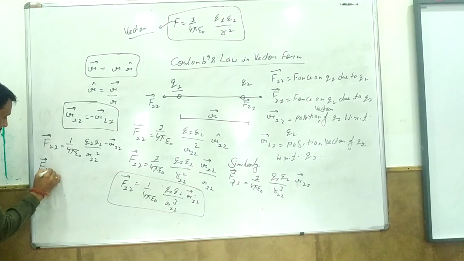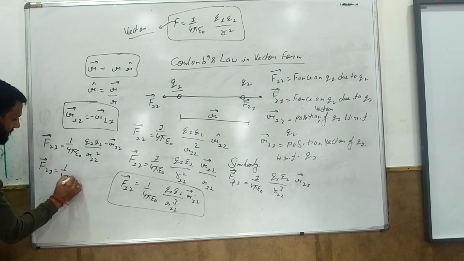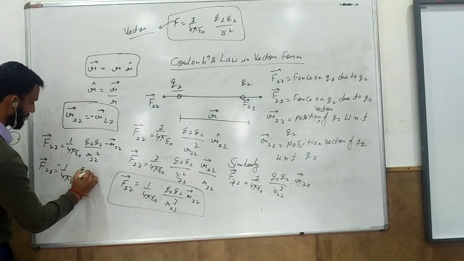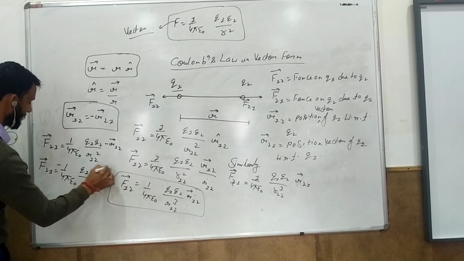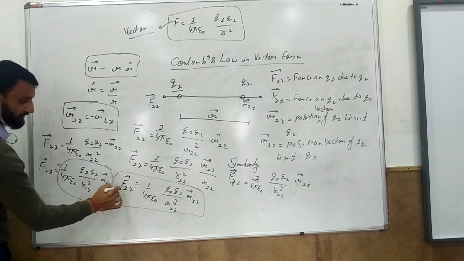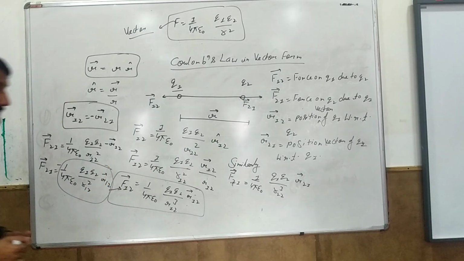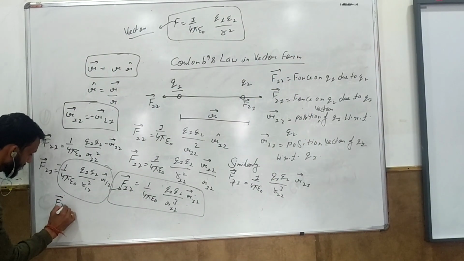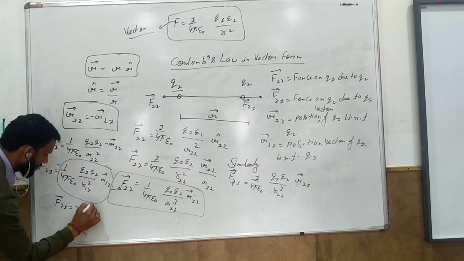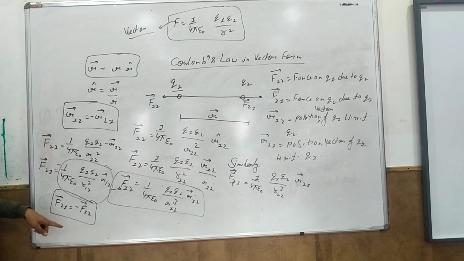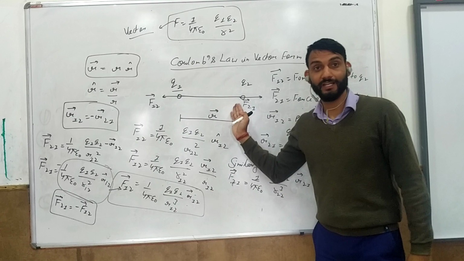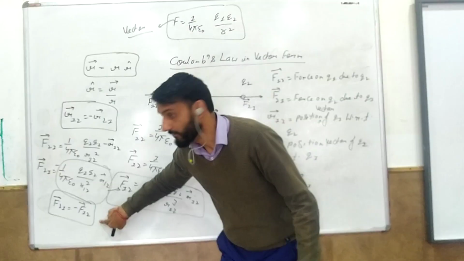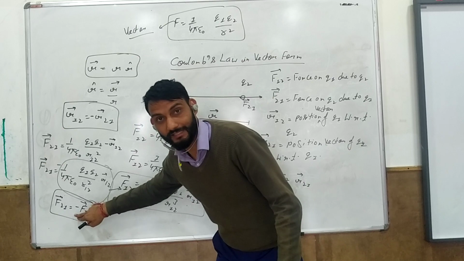Now if you look at this, F21 is equal to negative, I have written, minus Q1 Q2 upon R12 square, and then R12 cap. If you look, this is equal to F12. So if this is equal to F12, that makes F21 equal to minus F12. Now if you look at this expression, it reminds me of Newton's third law. It means these two charged particles, when they are exerting a force on each other, obey Newton's third law also. For every action there is an equal and opposite reaction, right?